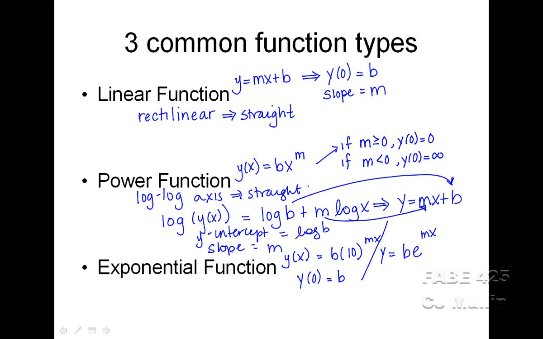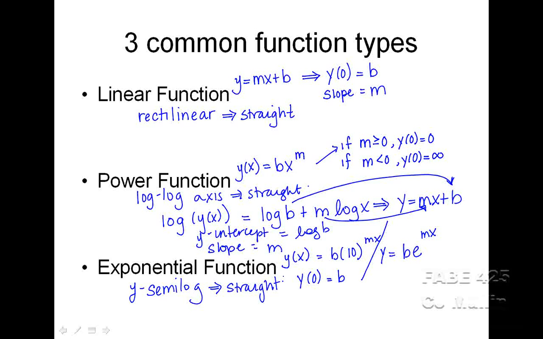So I'm not sure this has gotten very messy all of a sudden, but hopefully you can see what I'm trying to get at. The exponential function, if you plot this against a semi-log axis where the y-axis is logarithmic, you would get a straight line. So semi-log, and I'm just going to put a little y here so you know that it has to be the y-axis that's plotted on the logarithmic. That would give you the straight line in this case.